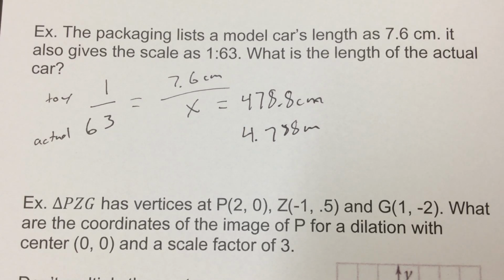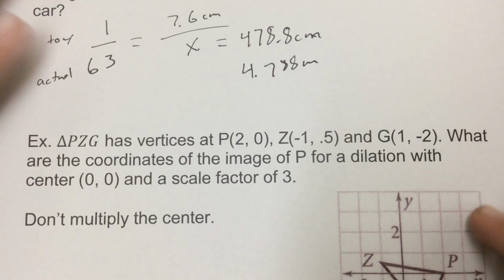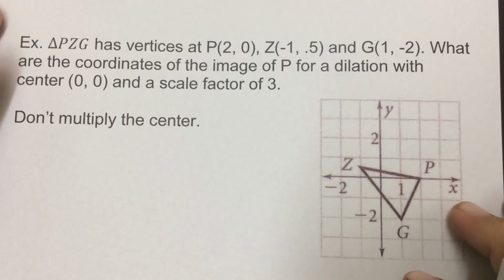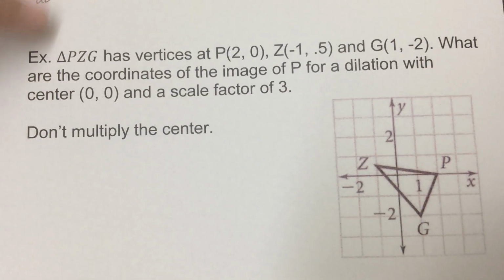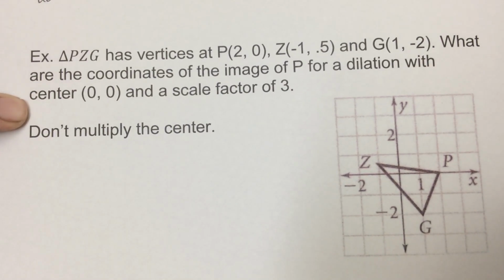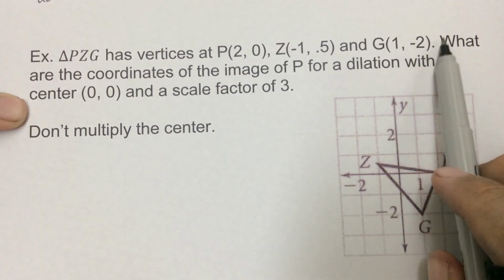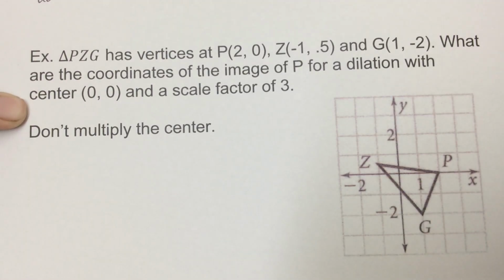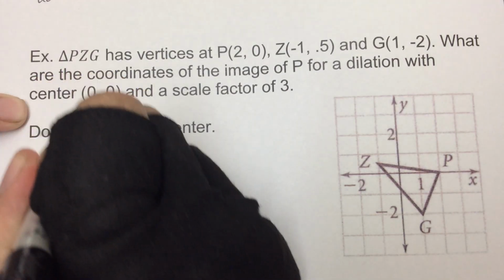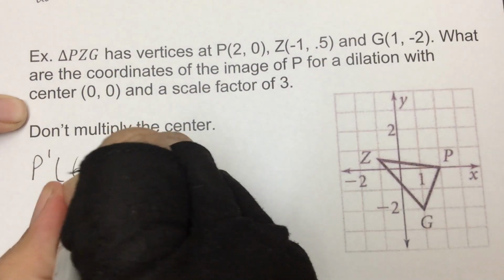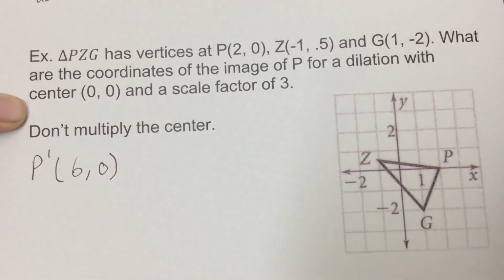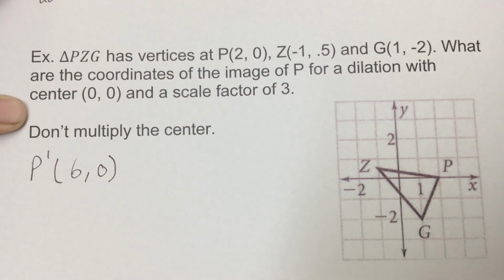All right. So when it comes to shapes, like I have the little note here, you never multiply the center, but every other coordinate's just going to get multiplied by 3. So if our center's at 0, 0, none of these are on that center, so they're all going to get multiplied. So P prime, after we multiply it, if it's 2, 0, 2 times 3 would be 6, 0 times 0 still says 0. So our new point would be at 6, 0.